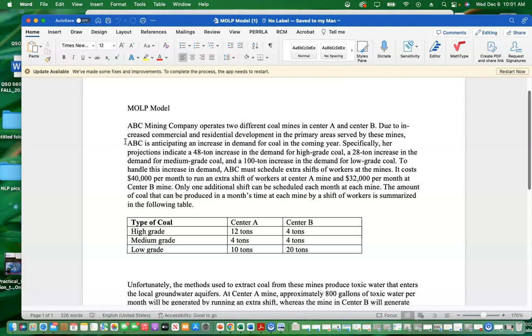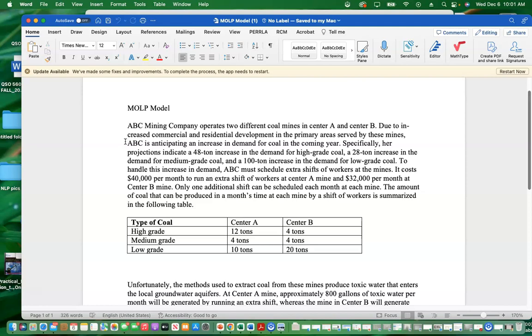Specifically, projections indicate a 48-ton increase in the demand for high-grade coal, a 28-ton increase in the demand for medium-grade coal, and a 100-ton increase in the demand for low-grade coal.